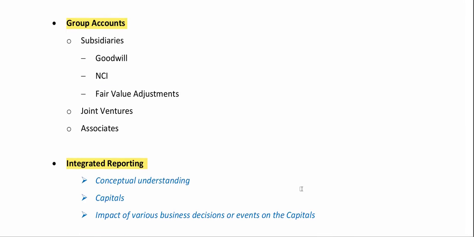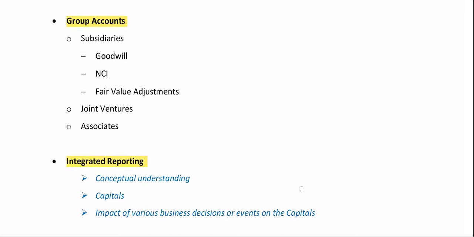Moving on to group accounts, remember investments by an entity in another entity can give rise to different group structures. So at the very basic level, you could be tested on how we should account for subsidiaries. Remember, you could have a subsidiary in Lamland, or you could also be looking at a foreign subsidiary when it comes to Ressett. You should be aware of the goodwill calculation aspects, and we've seen examiner test your ability to identify challenges associated with calculating the goodwill and how those challenges could be overcome.